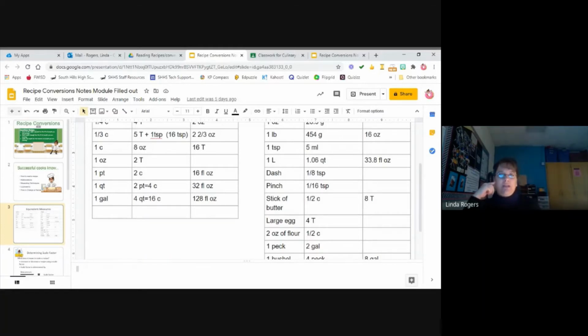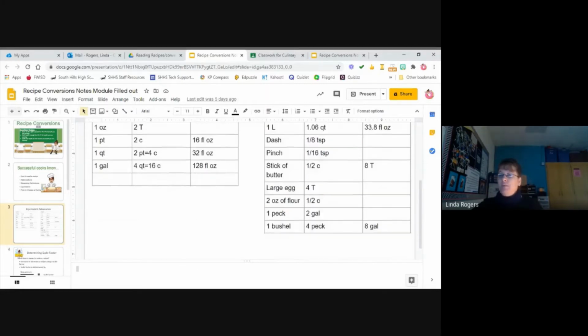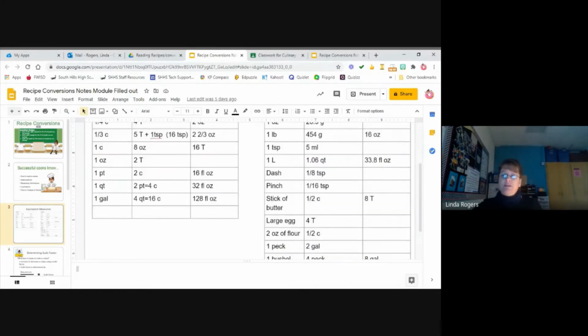Now, sometimes you may reduce a recipe to where it'll say, oh, 1/2 an egg. And you're like, how the heck do I measure 1/2 an egg? Well, you crack open an egg, mix it together, and measure out 2 tablespoons. And that would be 1/2 an egg. Okay. You will see that quite a bit because the recipes I'm going to be giving you are going to be smaller amounts. So you may see that quite a bit, a half an egg.